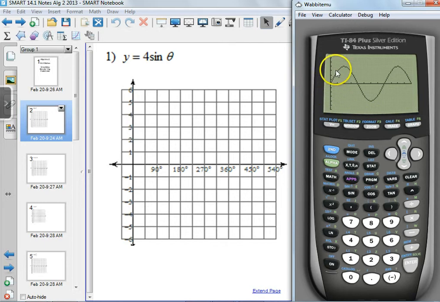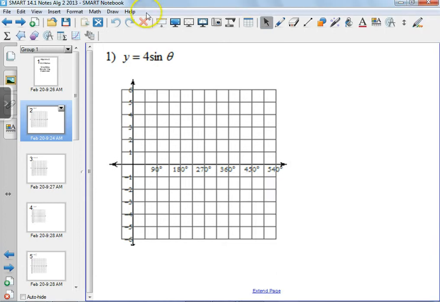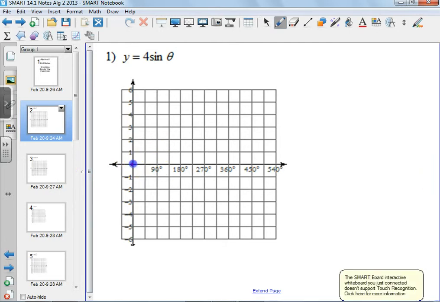Notice, what is the highest y value do you think you reach on this graph? A 4, and you knew that because your equation, what do we call that number out in front? It's an amplitude of 4. Okay, very good. Okay, what I would like you to do now is just kind of go on a limb and trust me. The sine function started where? Did it start at 0 or did it start up at 4? Started at 0. So it's going to start right here.